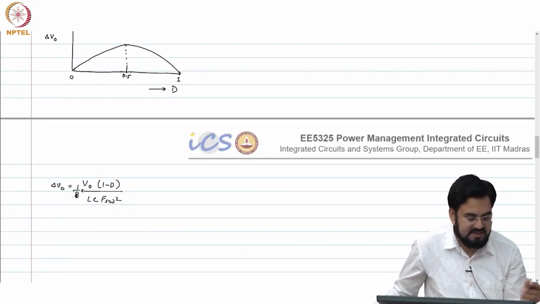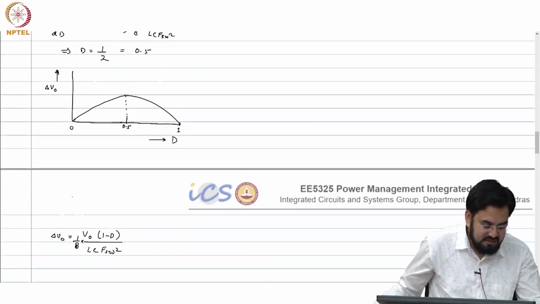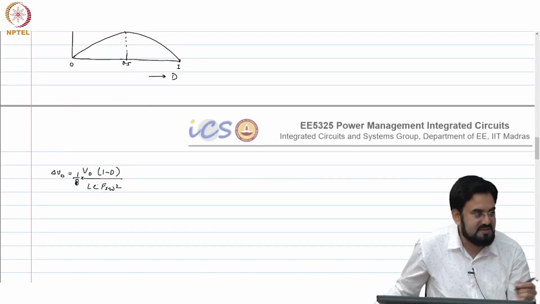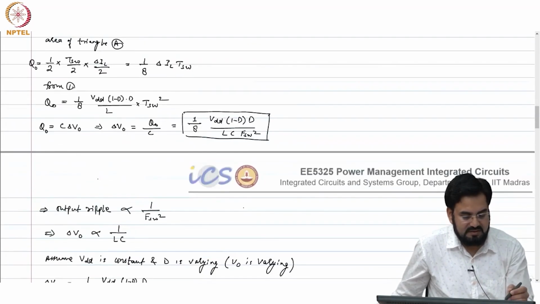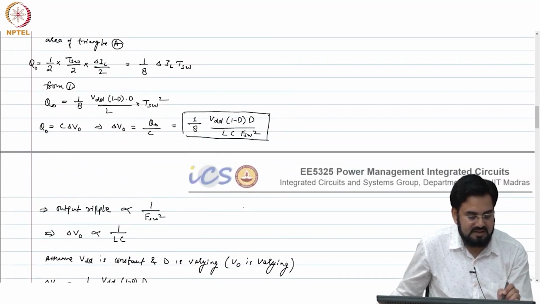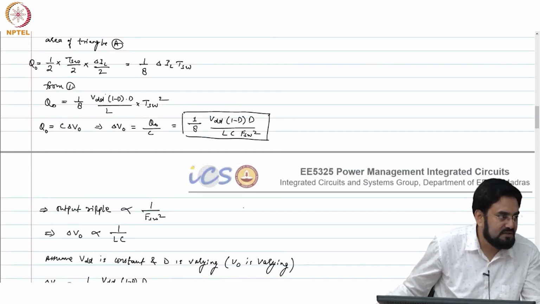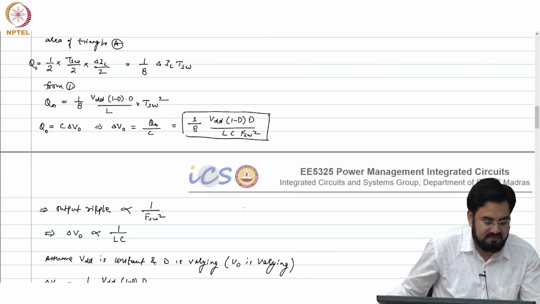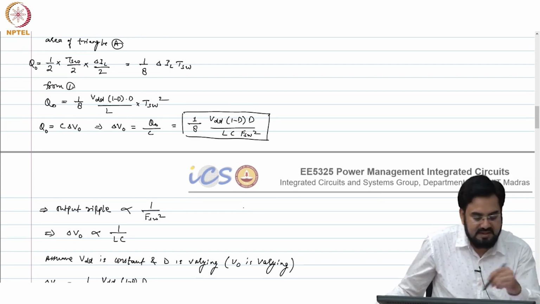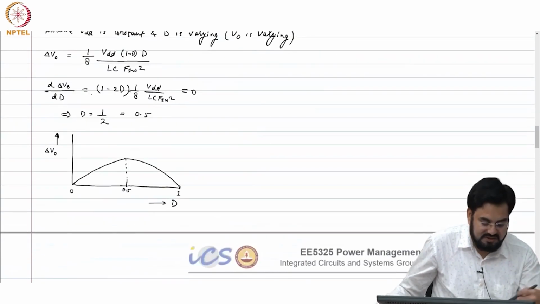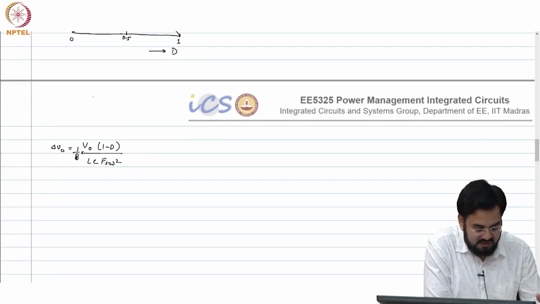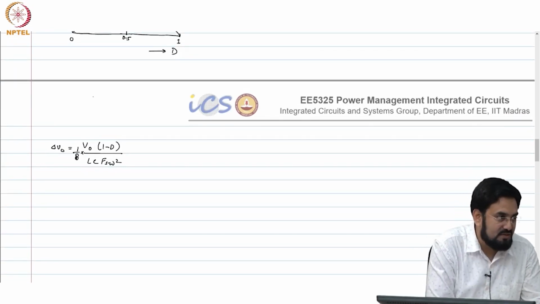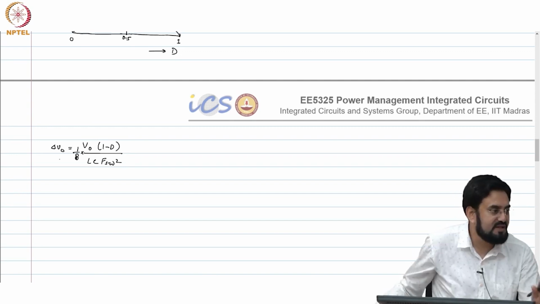So, when you are looking at a maximum peak current, the only difference is the capacitor which comes into the picture, otherwise the duty cycle portion remains the same in both current and voltage, and V out or VDD remains the same in both current and voltage. So, these curves are valid for current as well, if you are assuming that the capacitor is constant, it is not changing. V out is constant, V in is changing.